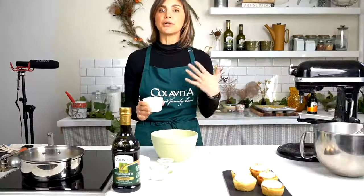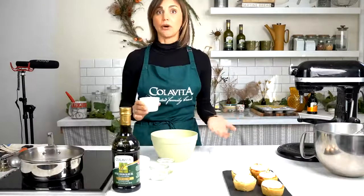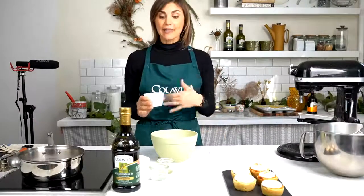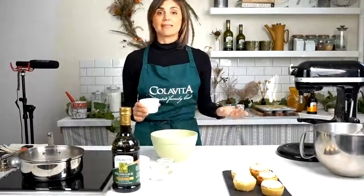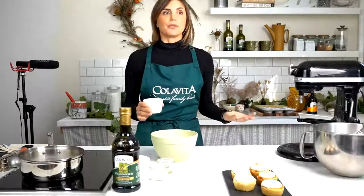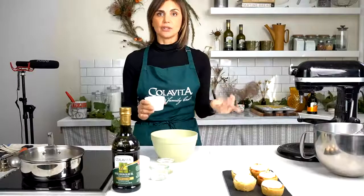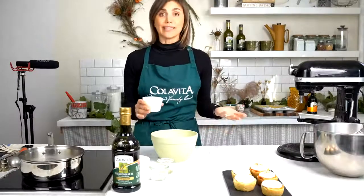For people that are used to dealing with butter in pastry, you always have to keep butter cold because that's how you get that nice flaky crust. That's not so with olive oil. It doesn't matter. So this is almost like the Play-Doh of crusts. It's very weird. You can hand press it into the molds, and it's really, really easy.